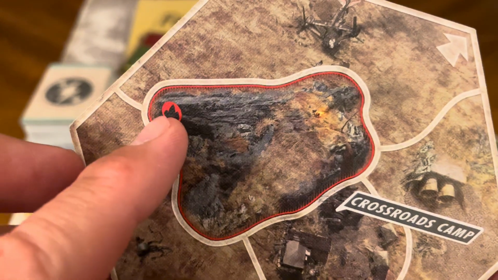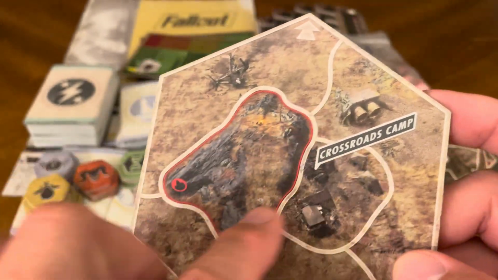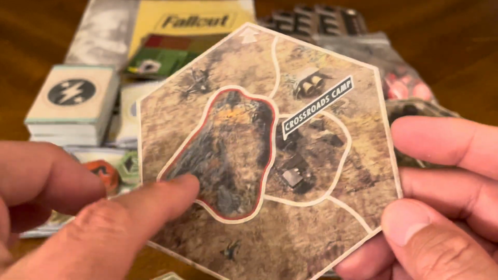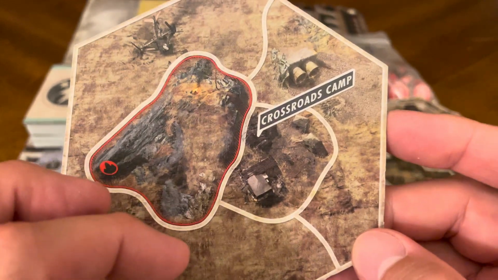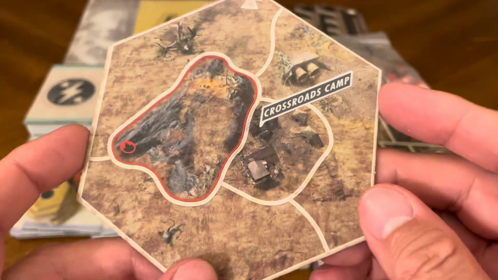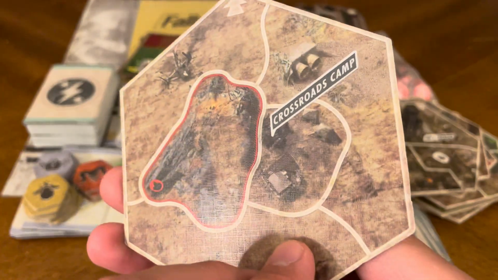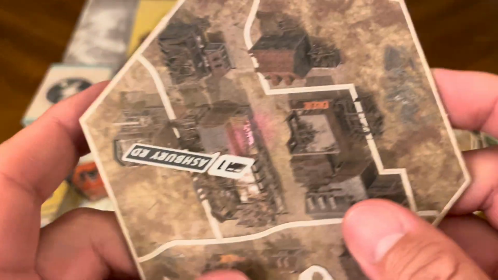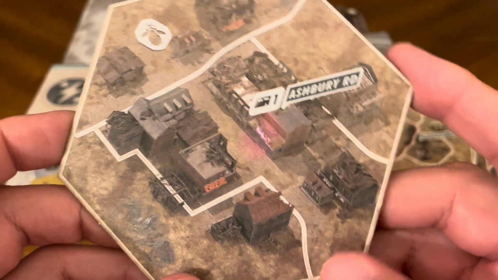Not sure because it has that little icon there for all the anywhere where it's marked red. It's an icon. Maybe it means difficult terrain. Could mean poisoned area. Not sure. And that's Crossroads Camp. And on this side it says Crossroads Camp. So it looks like both sides are identical. Okay, Crossroads Camp. This here says Ashbury Road.